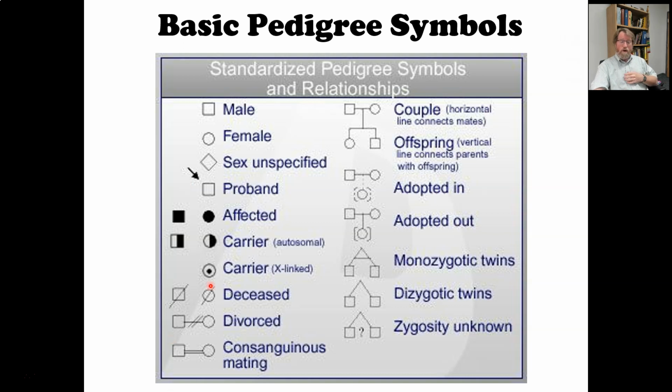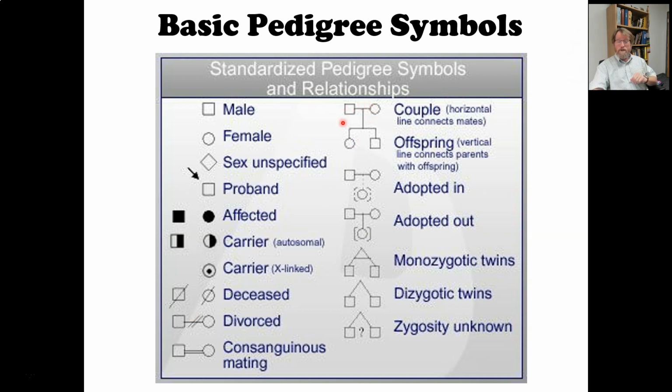A diagonal slash through means the person, when the pedigree is put together, is deceased. They died. You can see if there is a line between two married people and the two slash marks there, that's a sign of divorce. The last one in the first column here, consanguineous mating, that means within bloodlines. That means within a family mating. Those make us kind of a little creeped out there, but they do happen, and so we need to record them. More on those later.